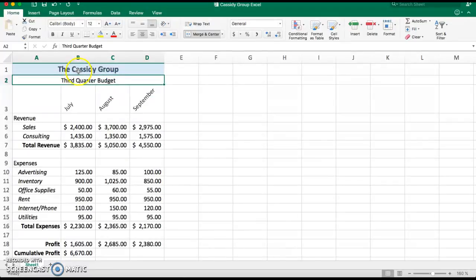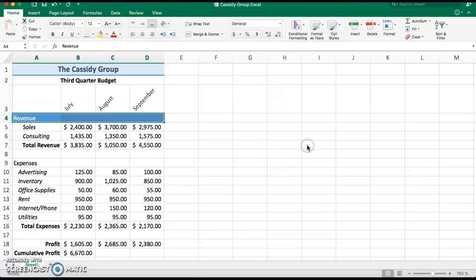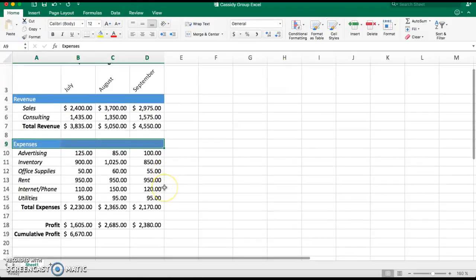Next title, heading 2, we're simply going to bold. A4 through D4. Now click in A4, drag across, and under our cell styles, we're going to use an accent 1. So it automatically fills it in and changes the coloring of the revenue. Repeat this for our expense row. There you have that.